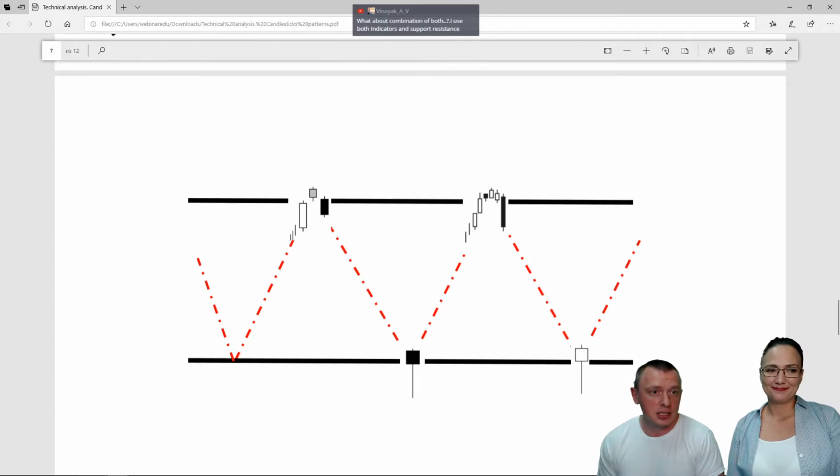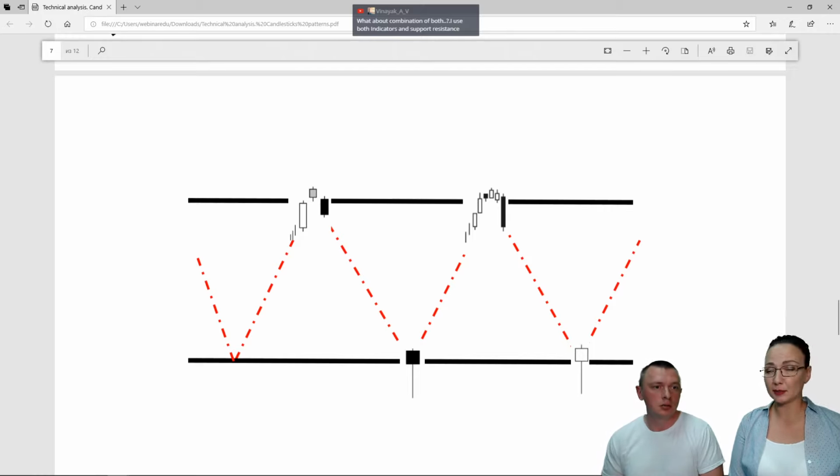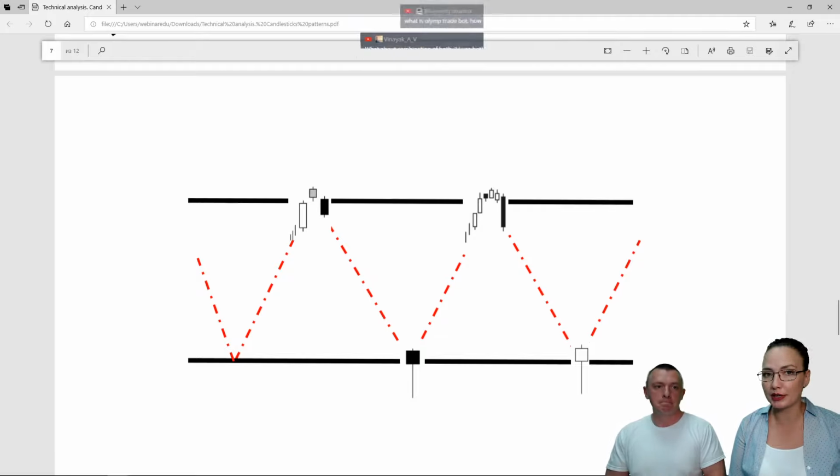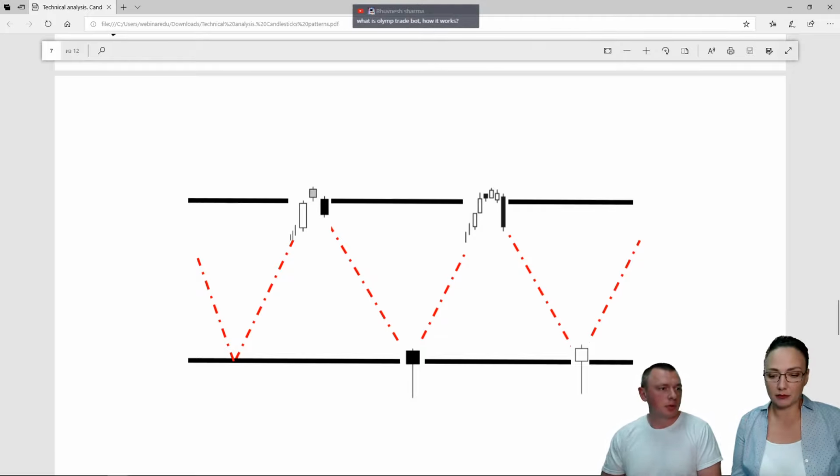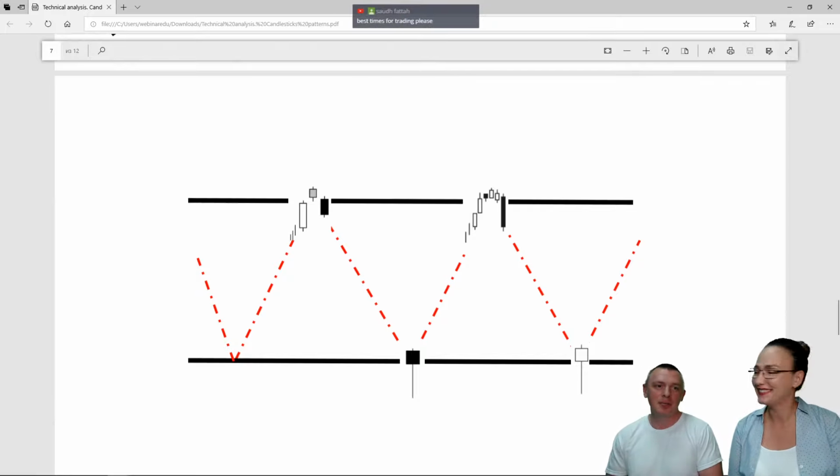I'm using Bollinger Bands currently. Well, that's really good, it's a good indicator. Why not? Good. What else do we have? What about a combination of both indicators and support and resistance? Yes, it's a different approach to trading. Sometimes you can do price action trading with no indicators. If you like indicators, then you can use indicators. Just understand that there are so many different options for you guys to choose from. You just have to find the right approach for yourself. In my opinion, this is one of the best ways to trade: by combining support and resistance lines with different indicators.